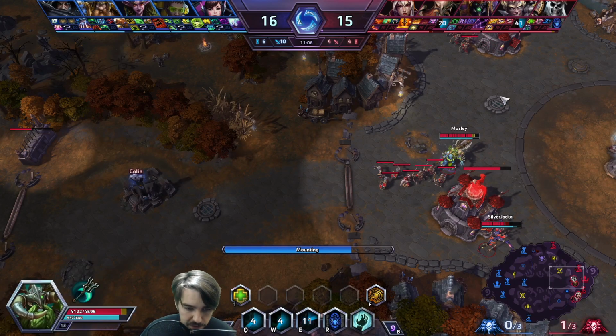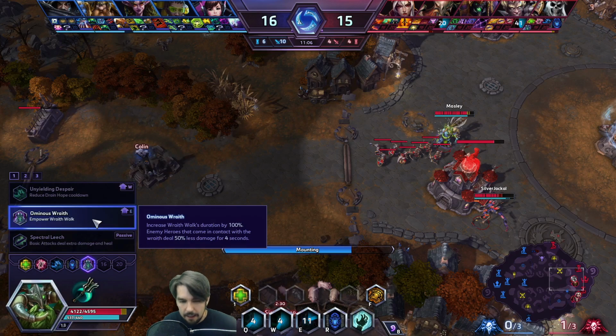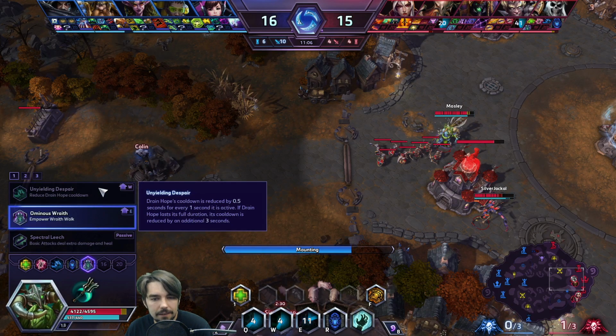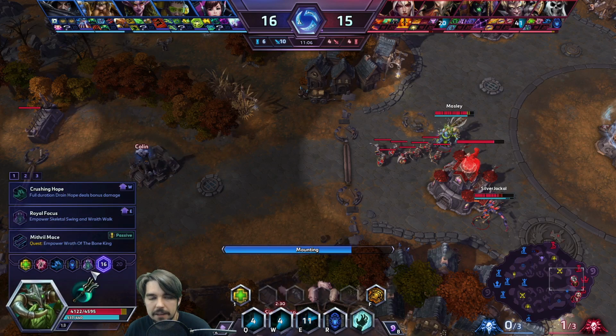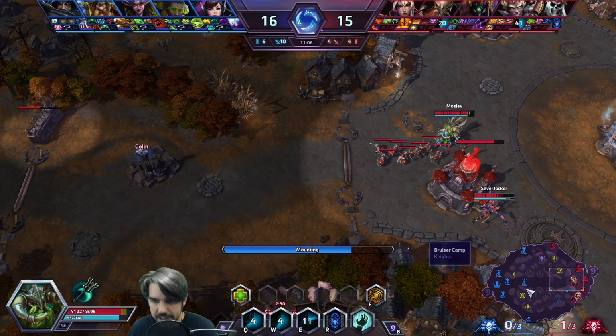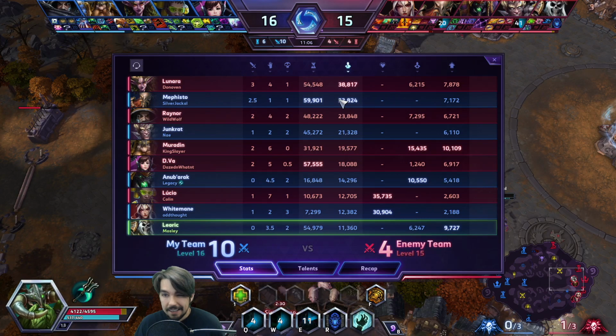What did you go with for 13? Ominous Wraith. Yeah, I don't think we're auto-attacking enough to make that happen. Cooldown reduction is kind of cute. Crushing Hope is tempting just because Muradin's getting so much done, but I think you're going about it right. Let's actually see damage, though. Let's see if the enemy damage is... So we got Mephisto. That's all really random damage. Lunaro, Raynor.